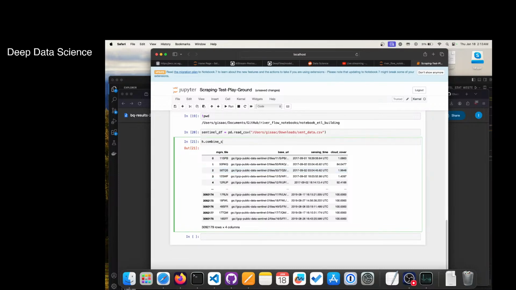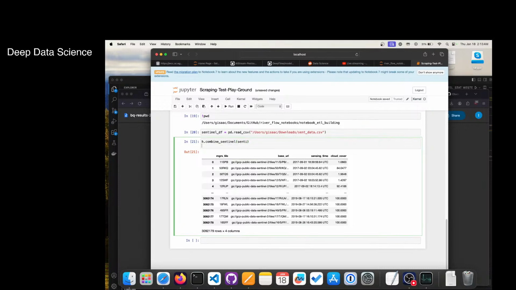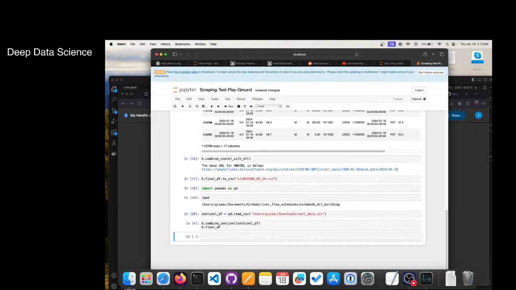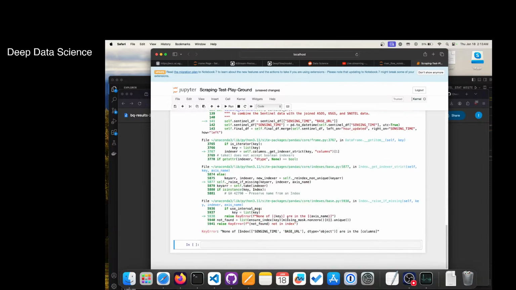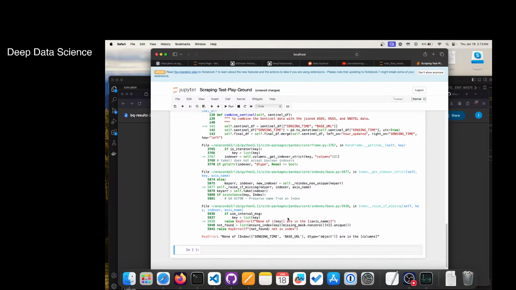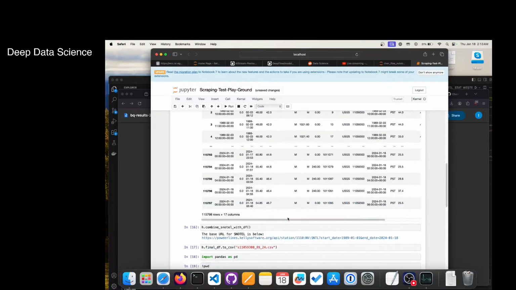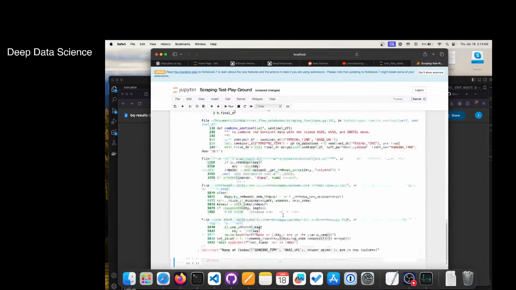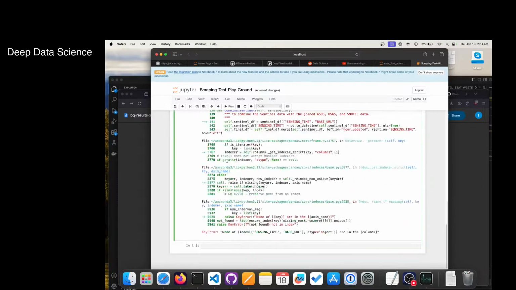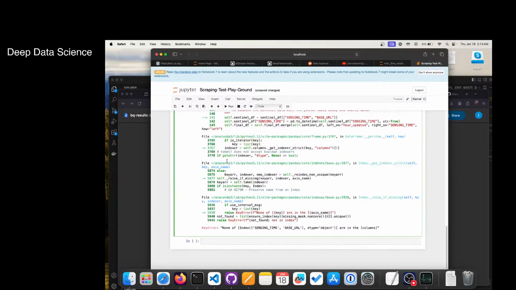h.combine_sentinel, and then we can just do h.final_df to see sentinel df. None of index, sensing time are in columns.